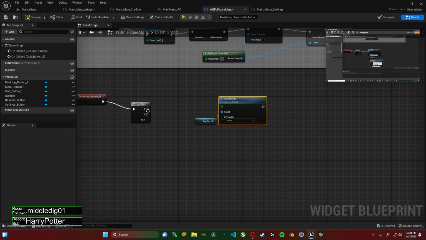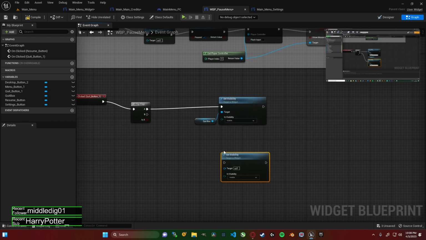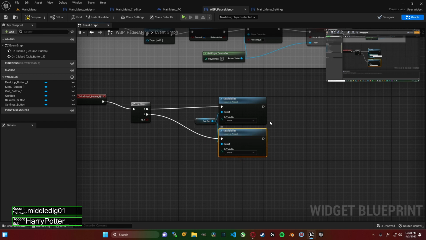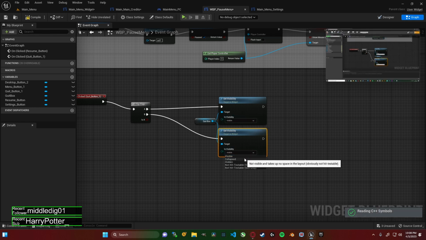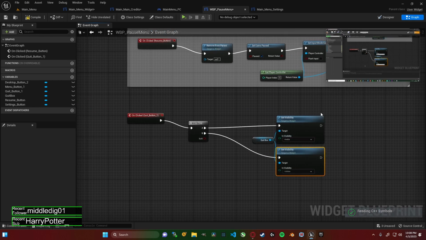So get another set visibility, plugging the target back into the quit box, and this one into B. Off of A, we want it to be visible. Off of B, we want it to be hidden. Now when we press the quit button, it's going to toggle on and off the visibility of this quit box here. Just a flip-flop does that. That's what flip-flop does. It toggles between the values of A and B.